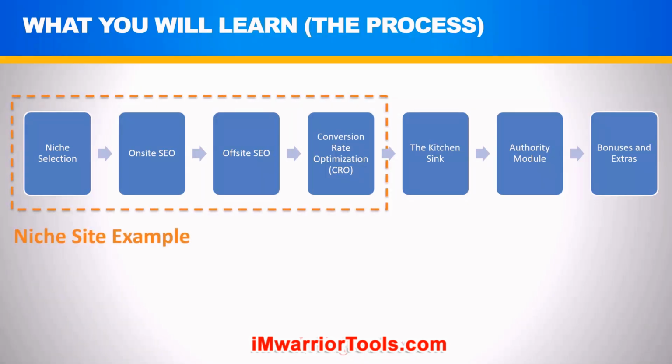So in this beginning section: niche selection, on-site SEO, off-site SEO a little bit, and conversion rate optimization. To illustrate this, we decided to build a site alongside so we can show you through implementation what it looks like when we're actually doing what we taught you in the theory. So for this, we're going to be using a niche site to illustrate these points.